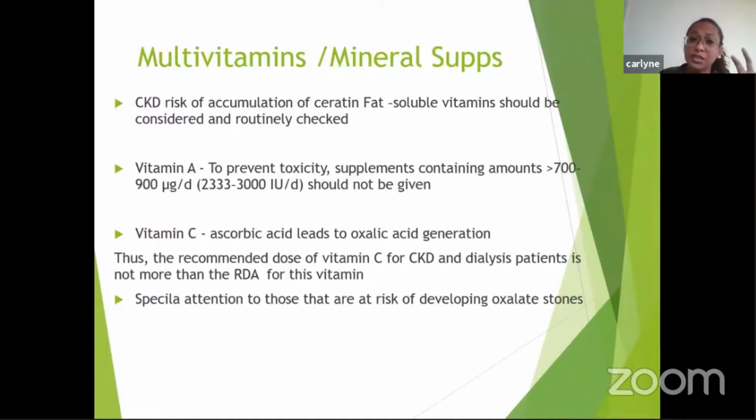So it is very essential that even patients that are suffering from CKD are given multivitamin supplementation, but because there are chances of accumulation of certain fat-soluble vitamins in patients suffering from CKD, it's important to check the amounts of at least your fat soluble vitamins in your multivitamin formulation, so that you're not exceeding levels and risking toxicity. So vitamin A is something that you want to keep a watch out on. Vitamin C, again, is something that you want to check so that you're not risking formation of calcium oxalate stones. So make sure that you have a good history of your patients so that you know whether they are at a risk of developing stones, and then look at your multivitamin formulation to check that your vitamin C doesn't exceed the routine RDA for the population, so that you don't have another problem on hand.